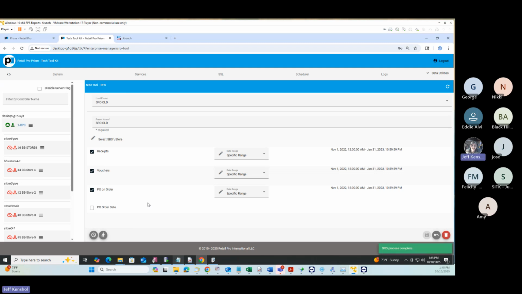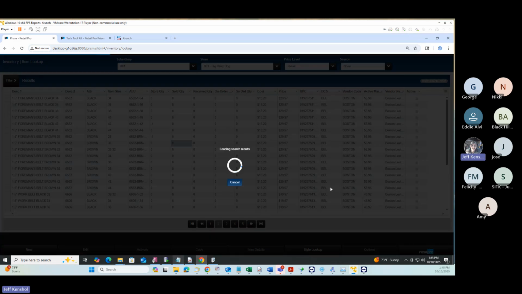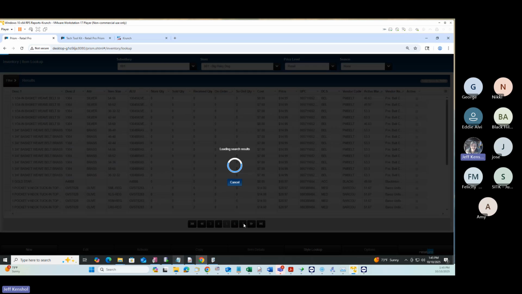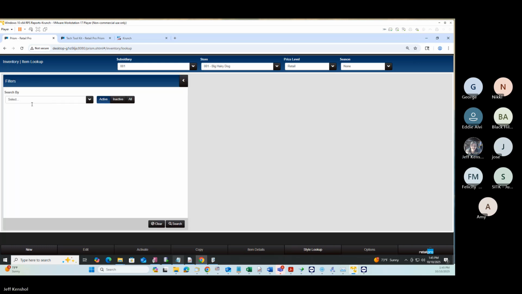All right, so it's just finished. Now this is a multi-store environment. This data has lots of different stores, right? So let's go back and see if we can refresh this data and see if we see anything at all in any of these. And of course, we don't. Let's see if we skip ahead a little bit, if we can get some data in there. All right, let's try this.